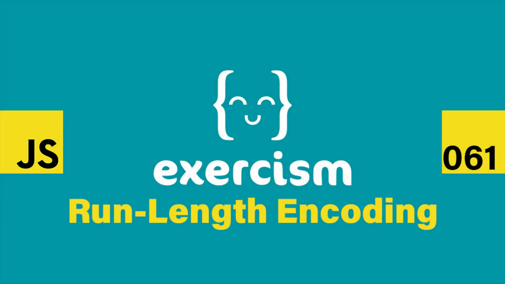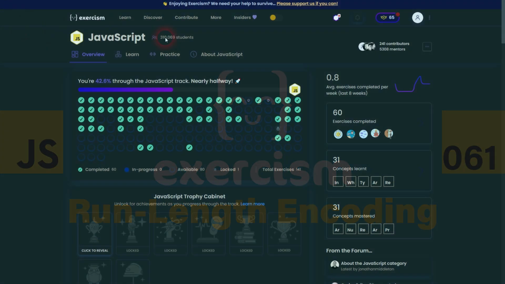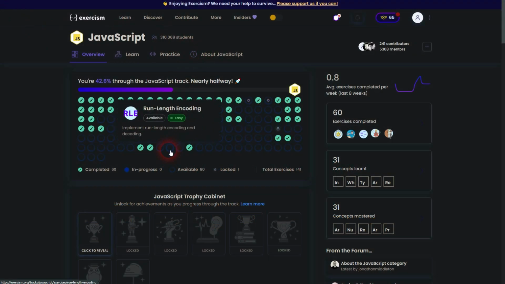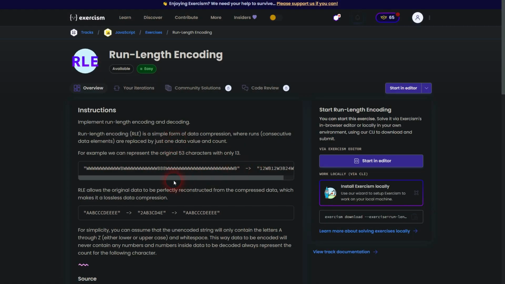And we're back to Exercism. Let us go over run length encoding right here. It's pretty simple. The principle behind it is, we get a string, and whenever there are similar letters or characters, we can just count them and then add it as a number before the character, and this will make it smaller.